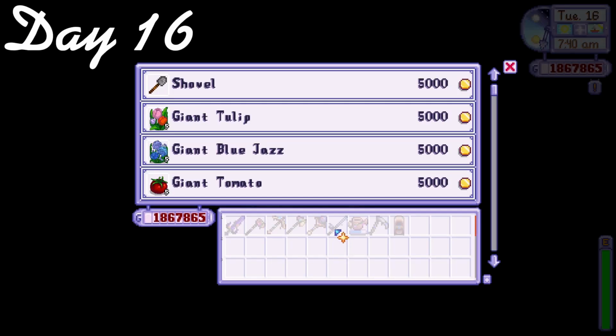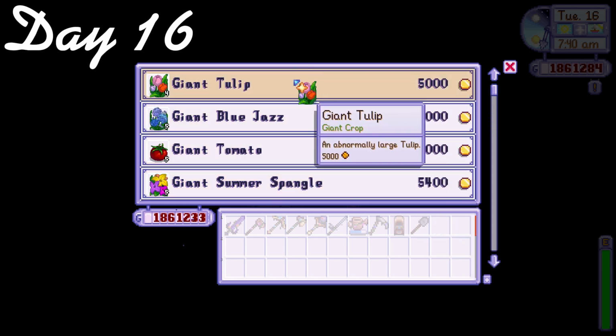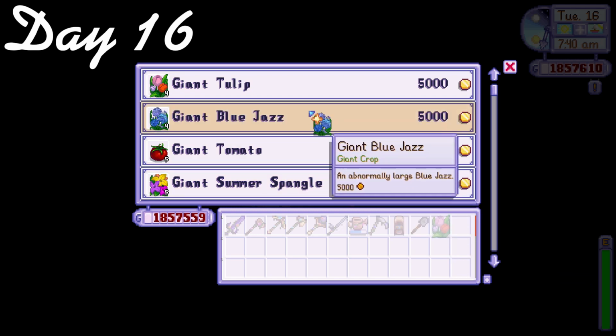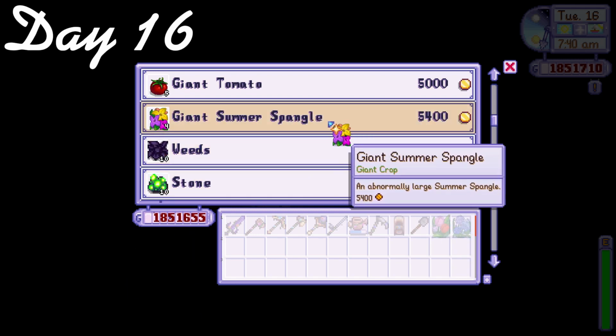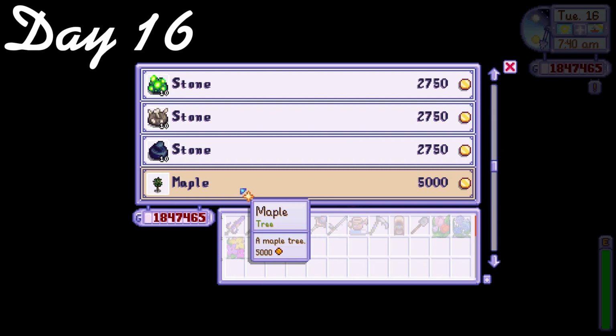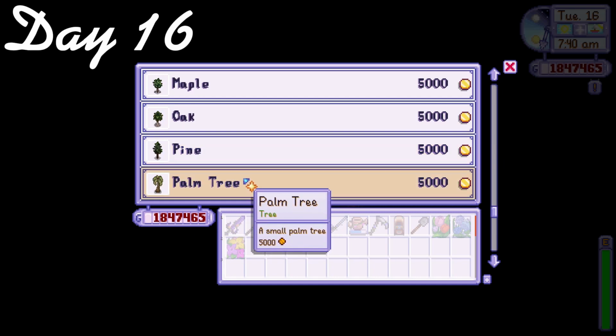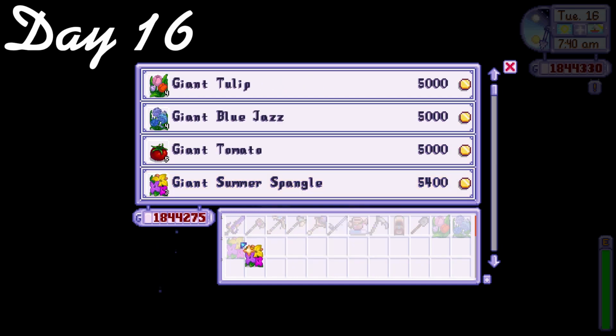So after the Gus encounter, I head over to the witch because I can buy some stuff from her now. She's selling giant flowers and giant crops. And she's also selling this shovel that helps you move giant crops without you breaking them. So now I have a reason to come over to the witch's hut.